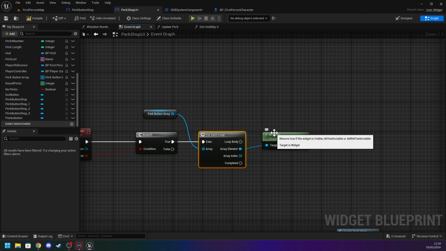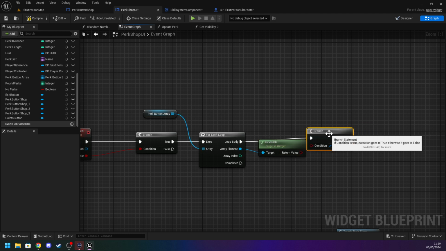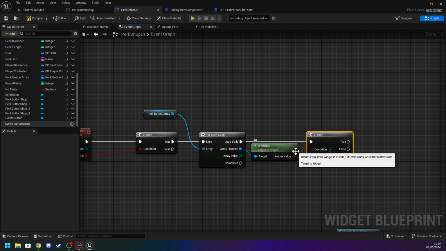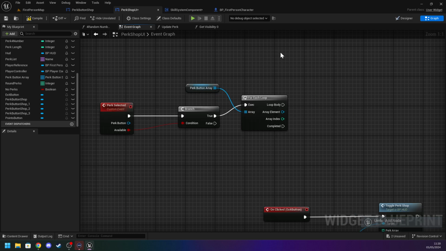So we want to get all of them, see if they're visible. If they are, I think I removed some code to change the visibility.